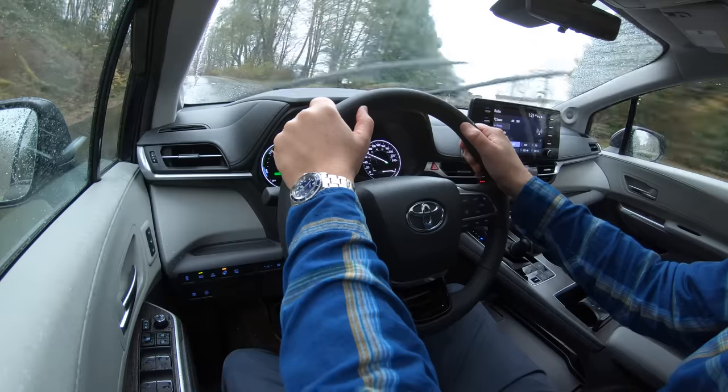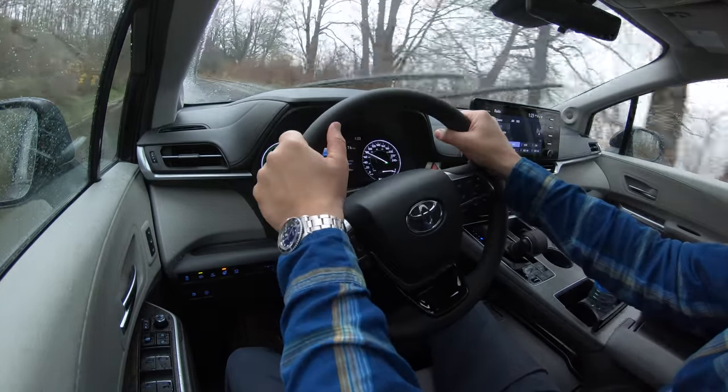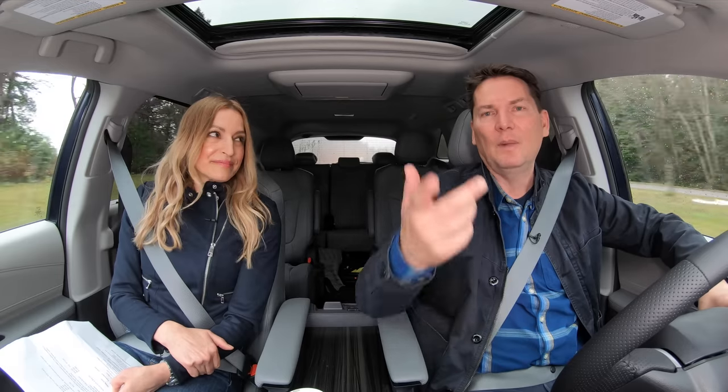I'm not a fan at all of buying high-end minivans. I look at these as a box on wheels to move kids around — soccer, ballet, hockey, football practice. Get the basics covered. For me, it's the XLE with the power doors, and that's really all you should spend money on. Spending $55,000–$60,000 for more accoutrements on the inside — the engine's the same, the platform's the same, it doesn't handle any better. With a minivan, buy the cheapest box on wheels you can.